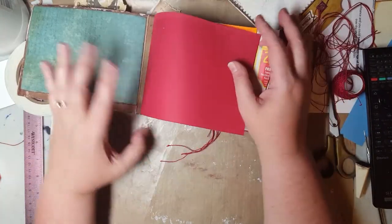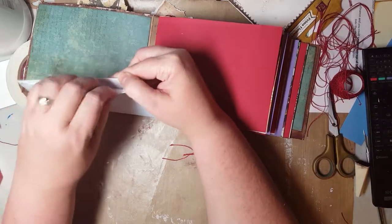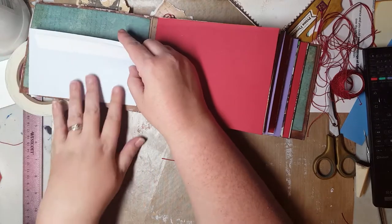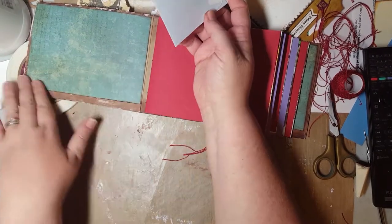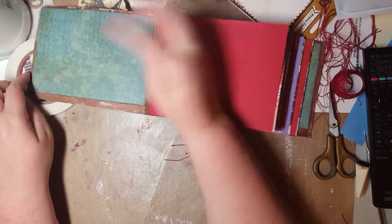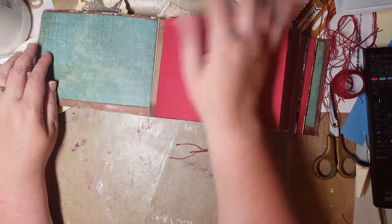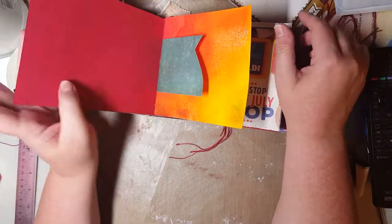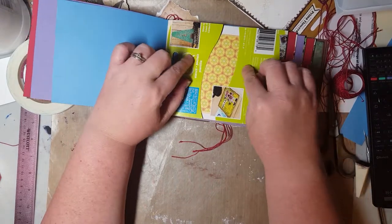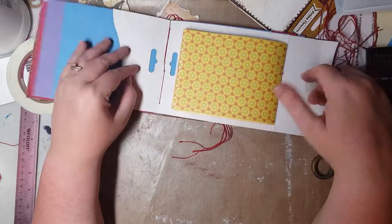The next thing I'm going to do is I'm going to add envelopes from different things. Like this is a business reply envelope, so I'm going to add envelopes here. Actually, the front flap and the back flap, I'm hand making envelopes so I can cover up the space down here and make it nice. And then I'm going to add envelopes throughout where I feel I want them. I think I'm going to add little closure here that I can wrap with thread and then open it up.